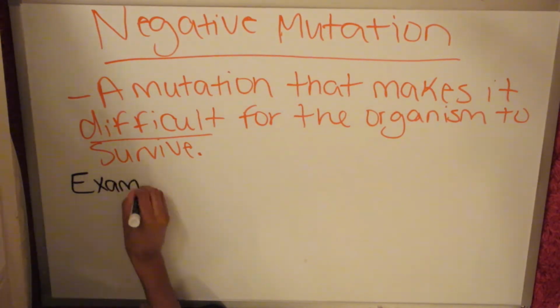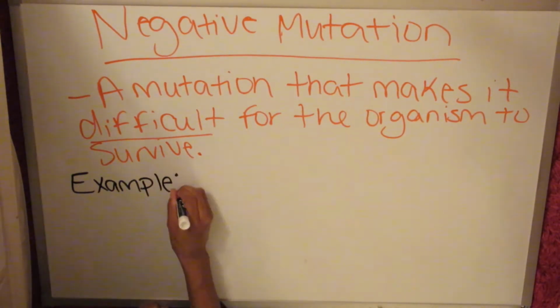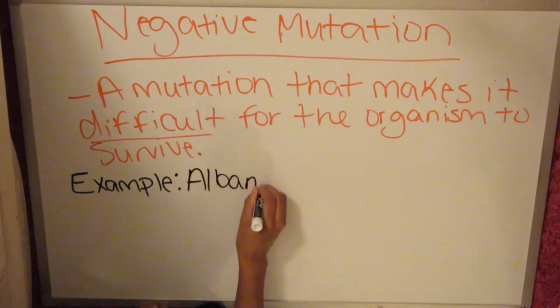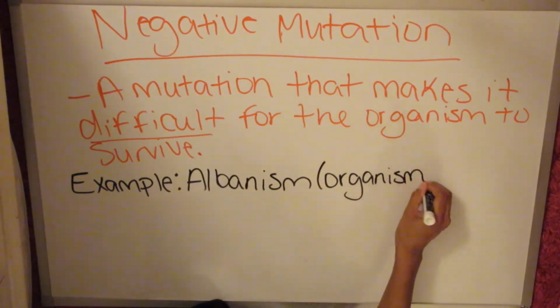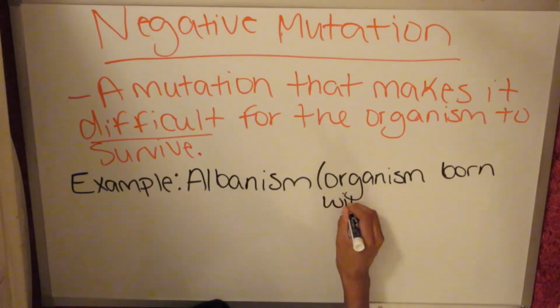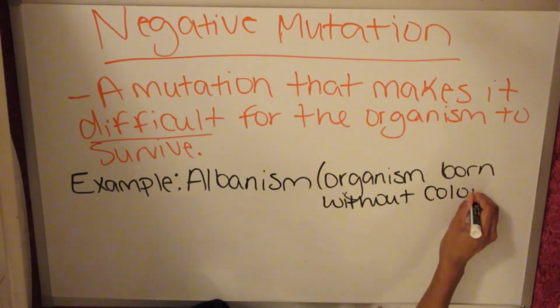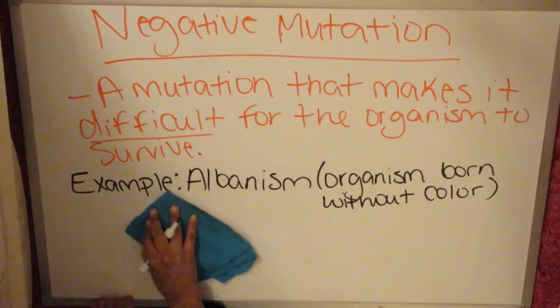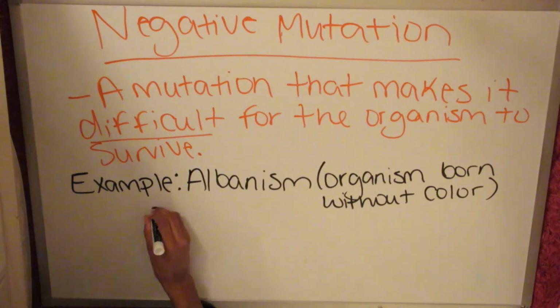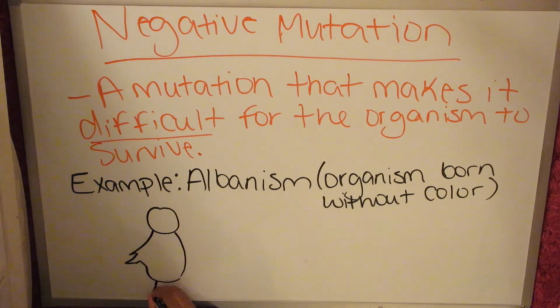So an example of this is going to be something called albinism. And this is when an organism is lacking any color. They have no color. So this can happen in people. This happens in animals. If you guys ever see like the white bunny rabbits, those are albino bunny rabbits. The white rabbits with like the red eyes. So here I'm drawing a bird, and I'm going to start by drawing just a typical regular little brown bird that you would find outside in the trees and stuff like that.